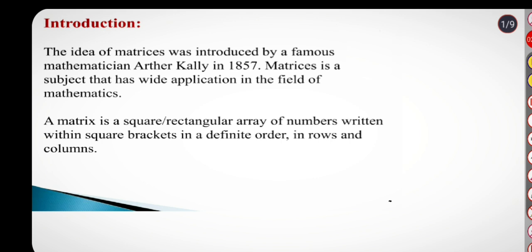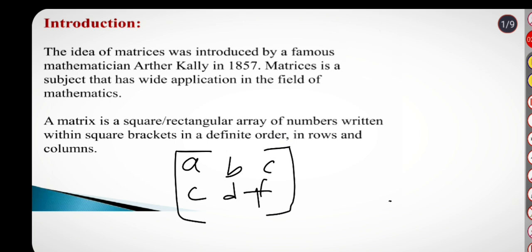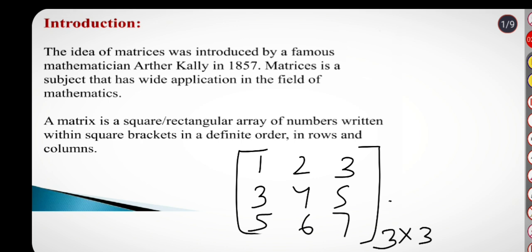In Hindi medium school you can also say matrix is a view, and row and column are also used, not Hindi words. So by the meaning of this, you can put values in a square bracket with rows and columns. You can see that on the screen: 1 2 3, 3 4 5, 5 6 7.